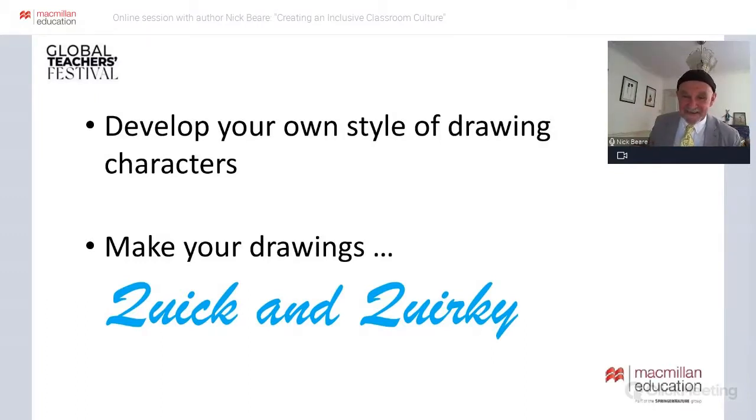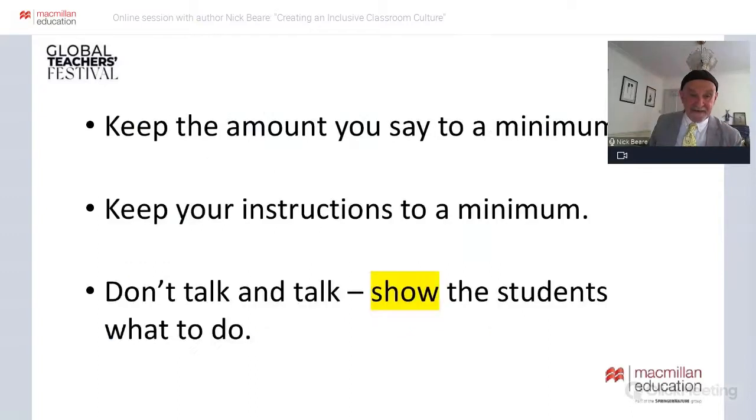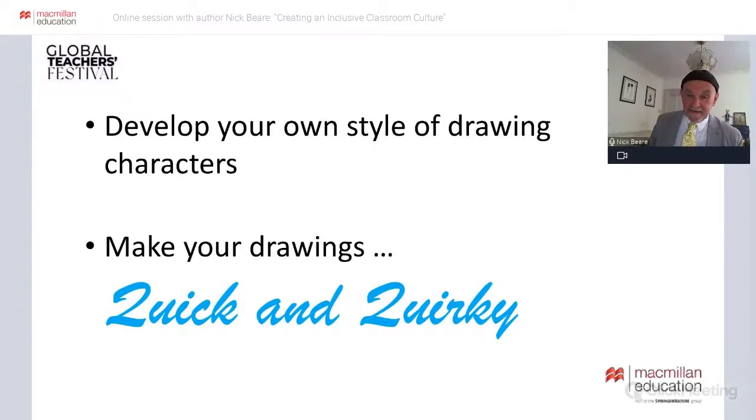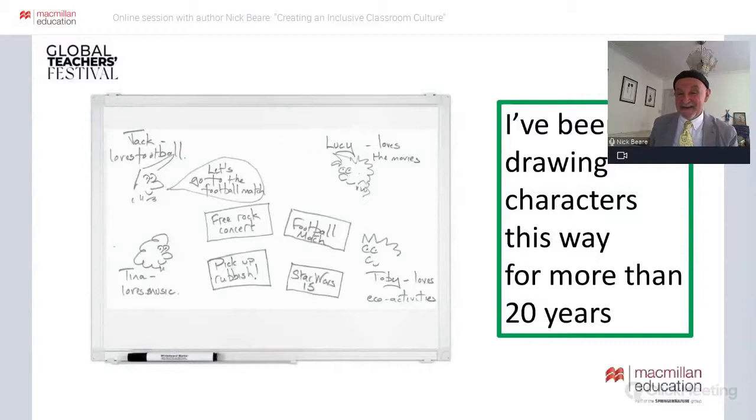I've always done pictures that are really, really not very good. As it says, I've been drawing characters this way for more than 20 years. Somebody said to me 20 years ago, actually more, I think it's about 30 years now, this is how you can draw some people. Oh, well, that's good. And I've done it since then. And everybody thinks it's ridiculous. They're terrible pictures. You can roughly tell whether it's supposed to be a child or a teenager or an adult, and you can do various little additions to make it clear whether it's male or female, okay?